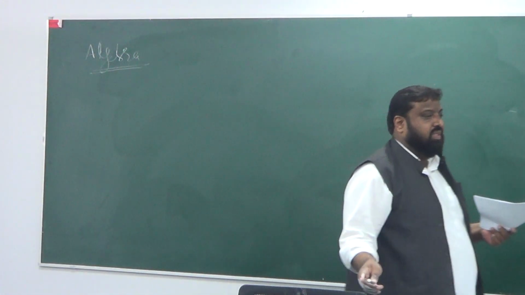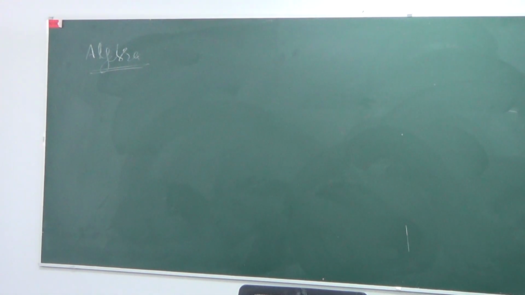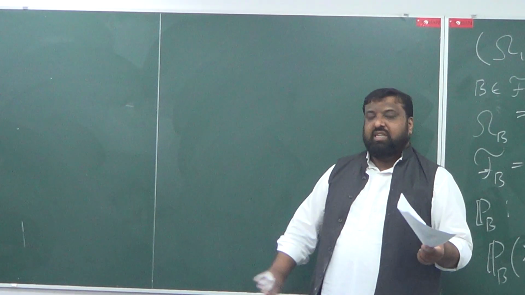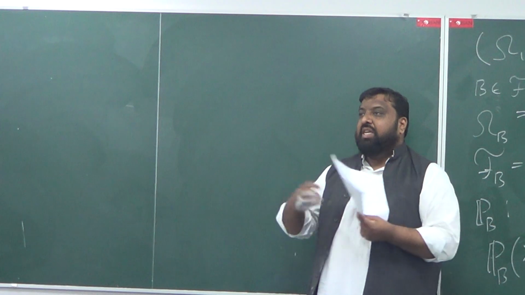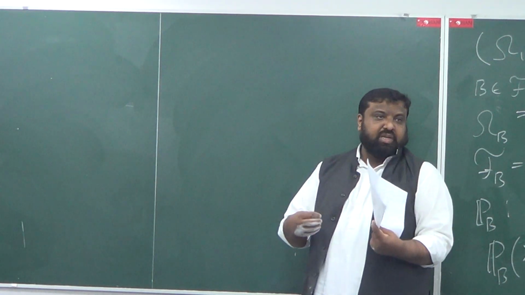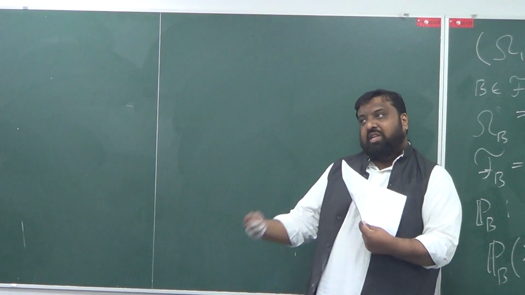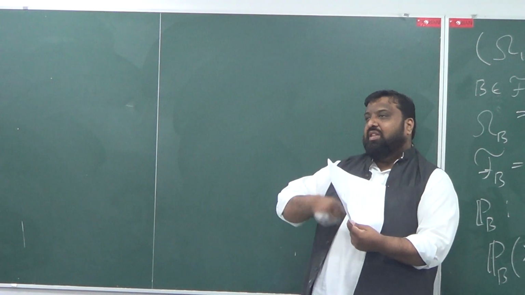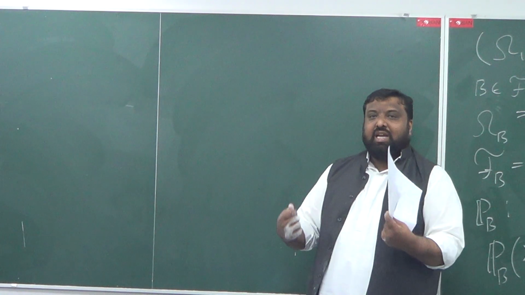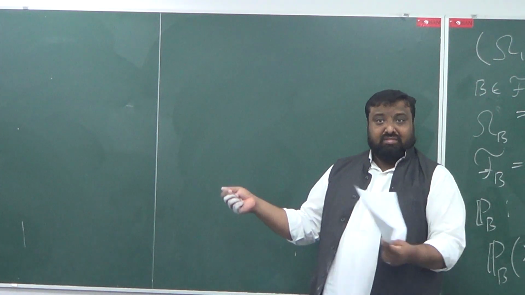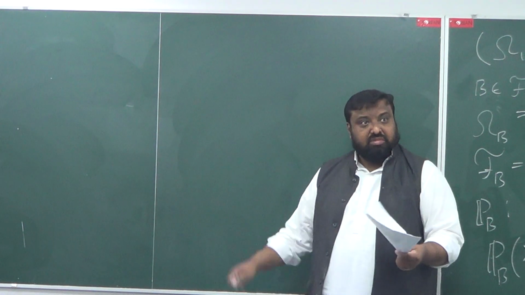Whenever you hear this word algebra, one of the things we have to be careful about is that algebra has many different meanings. In linear algebra, algebra has a very different meaning: it's a kind of vector space in which you can also multiply things. In vector spaces, we've just defined scalar multiplication and addition, how you multiply a scalar with a vector. But in an algebra, you take two vectors and multiply them. So that's a different algebra.